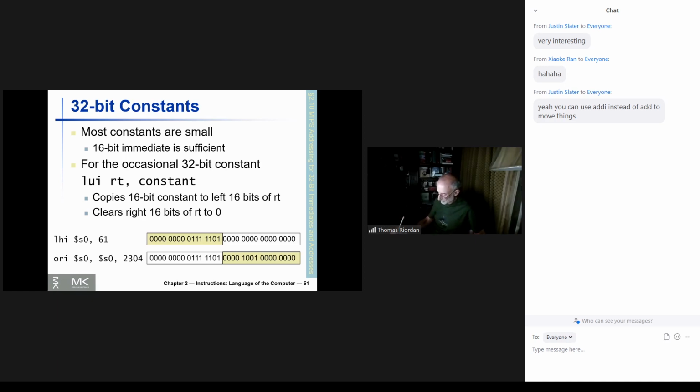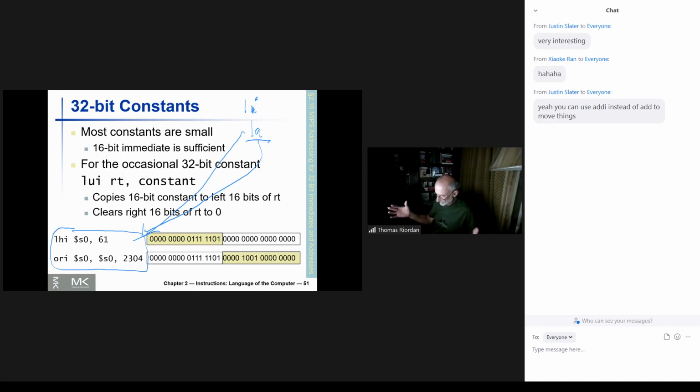Okay, so we already talked about this before, that LI allows you to get a small value. A big value is gotten by stringing these two instructions together. But again, we just use the pseudo instruction LA for that, load address. So when you write LI, remember that's a pseudo instruction. It just gives you an add immediate with a constant. LA turns into these two instructions because LA means load an address.